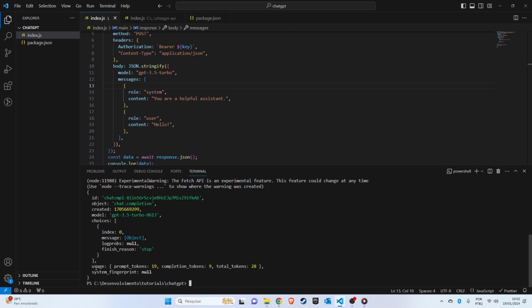Then another important thing here is the usage. You can see how many prompt tokens it took, and the completion, how many tokens, and the total. These tokens are important so you can know how much of your API you already used.